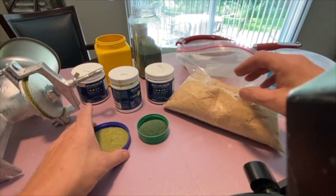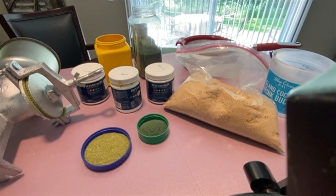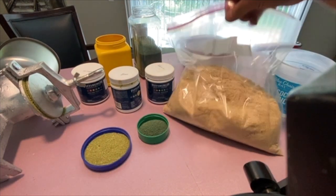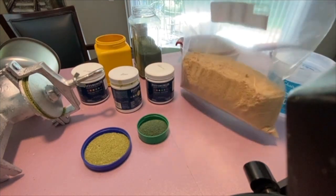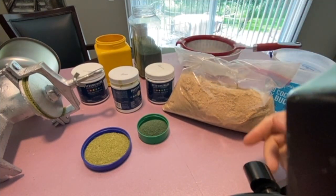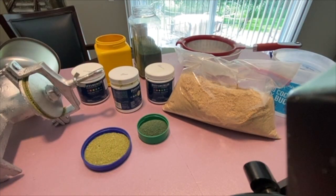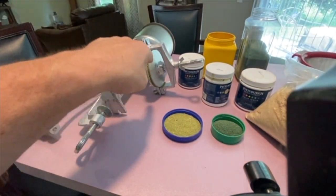It'll be like this. And sometimes it might take 2 days, depending on how humid your area is. It's hard to say. I've had it both ways. So then, once it's dried, you put it in a container like this, broken up, or if you want it ultra fine, run it through one of these things again.